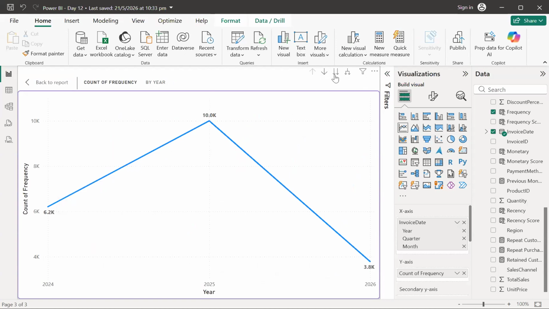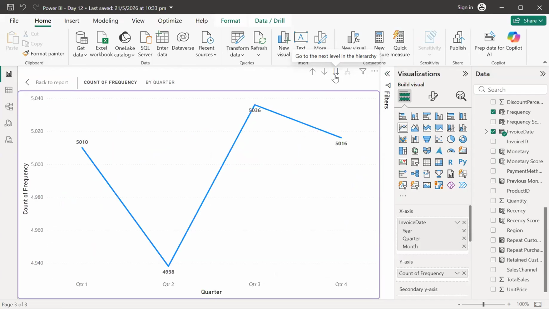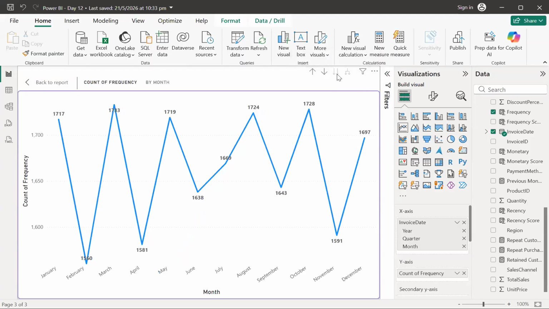If I want to go one level down, the next level of hierarchy, in terms of quarter this is what we are getting. But if I talk about how it is going over a period of time, month will give you more of an idea about which month the customer is more active.